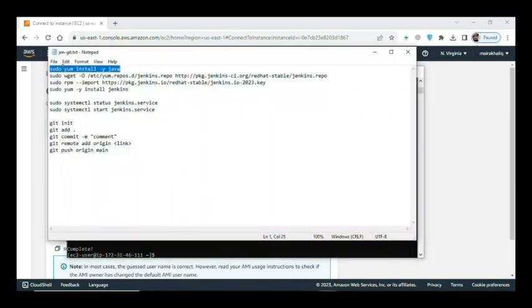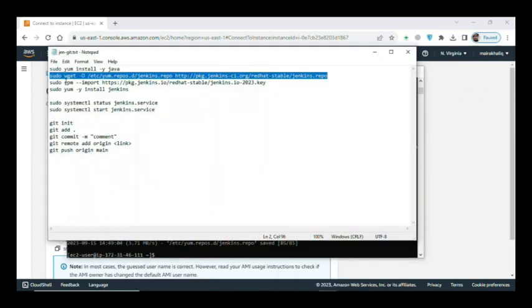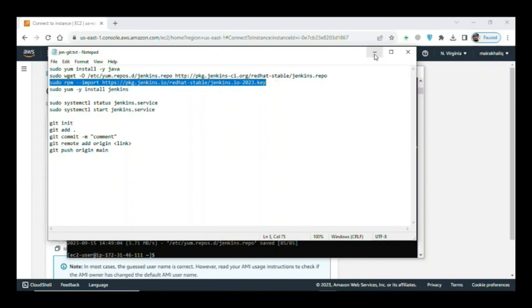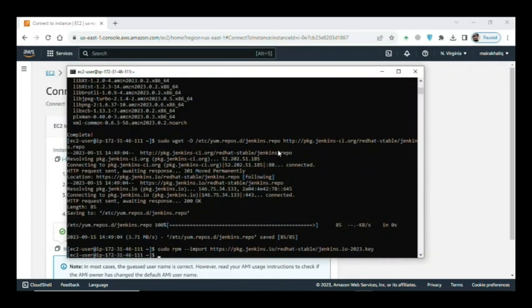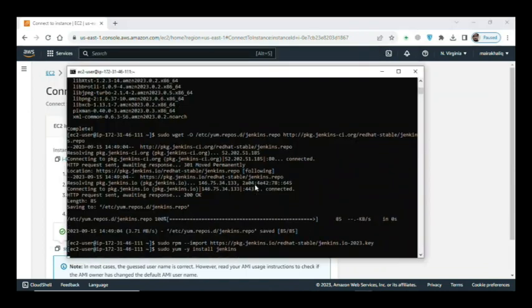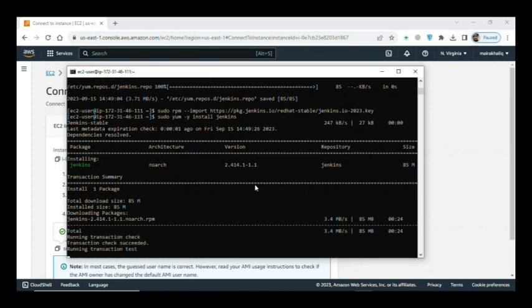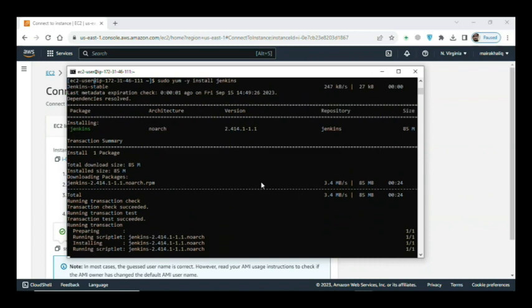Now I will download the Jenkins package, and then it will be installed. Our Jenkins is almost installed now.